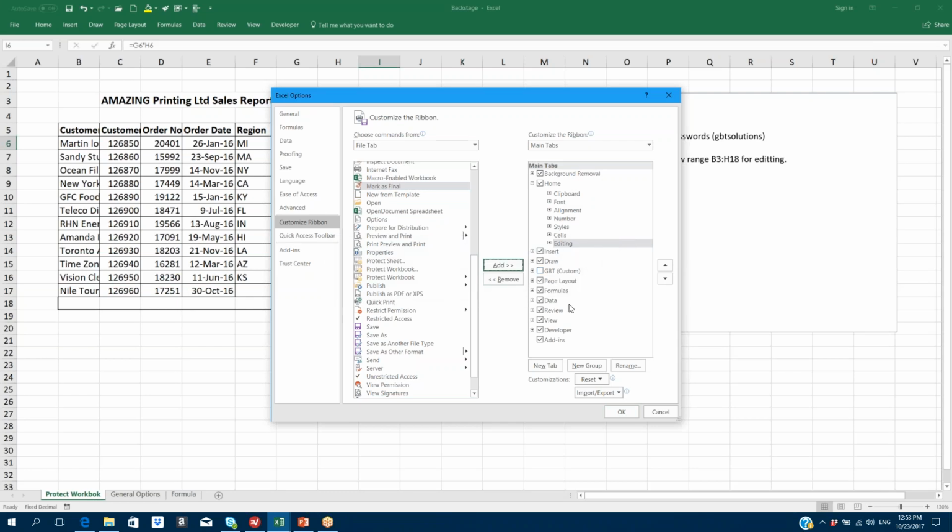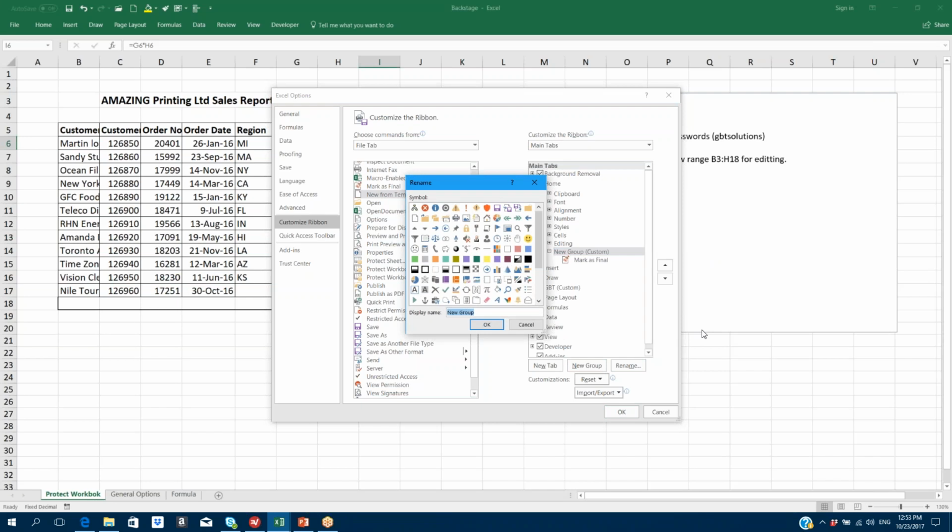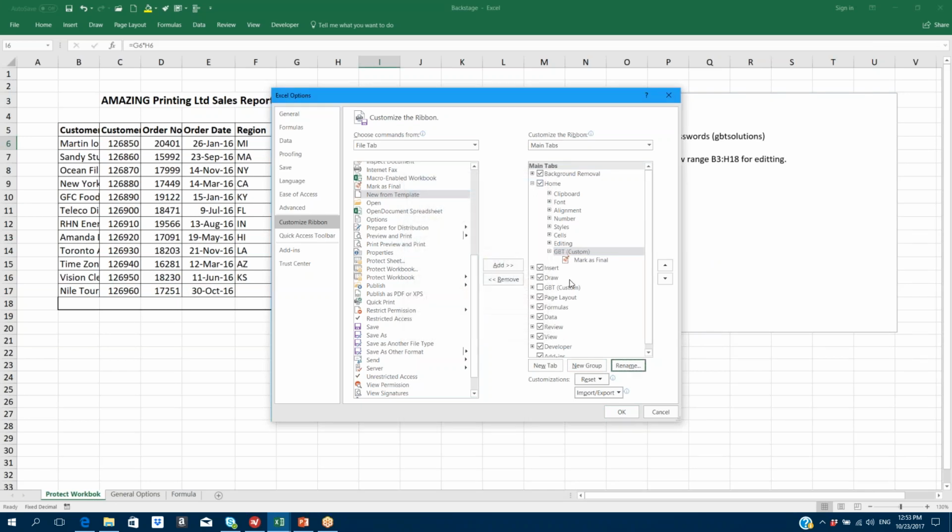Or commands to be added to a custom group. So I have to create a custom group, a new group, and then you could add it to that custom group. And then I can name this group, then give it any name. So this is mark as final.